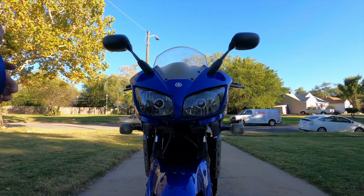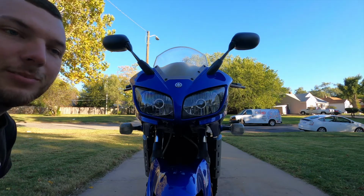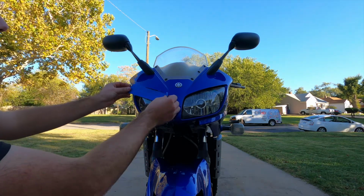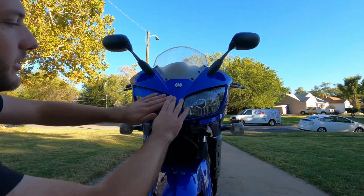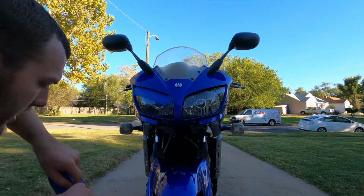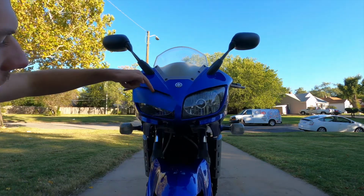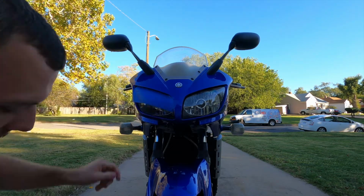All right, so now we're working on the front. Let's start with the headlights because those are the biggest things. And my pro tip is go from the back to the front or from the top to the bottom, depending on how angled your lights are. And I'll tell you why in just a second, because if we do this and then this, then you'll notice that the leading edge of this piece of tape is covered up by this piece of tape. So wind can't get under there and peel it back.